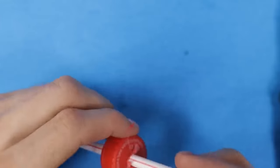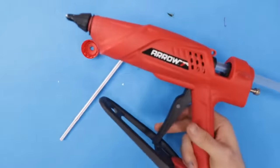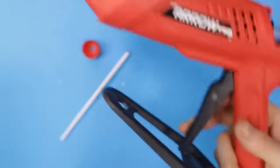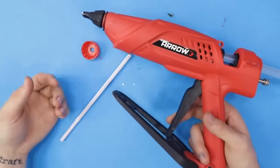Okay, I think it fit. And it looks like it's still a little too much. Dang, how did I mess that up? Again. I'm the worst at making crafts ever. I think we're gonna break out our hot glue gun. Turn that bad boy on. And now we wait. And now for the funnest part of crafts. Waiting for the hot glue gun to turn on. Okay, I'll see you guys in a bit.